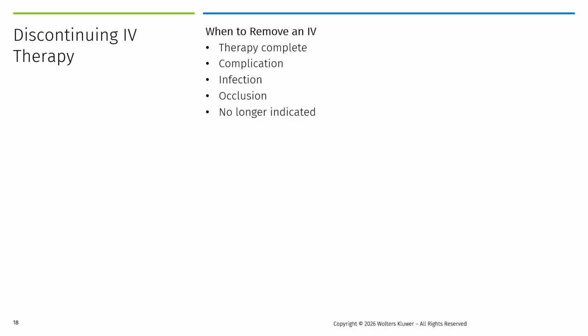If the patient has had a complication, we're removing the IV. Things like infiltration, phlebitis, thrombophlebitis, hematoma, things we've just talked about. If there are any signs of infection at the insertion site, we are removing the IV. So things like redness, swelling, warmth, purulent drainage, increased tenderness. An IV should be discontinued if it becomes occluded and we cannot restore that patency. We're going to take that out and start a new access if that continues to be indicated.